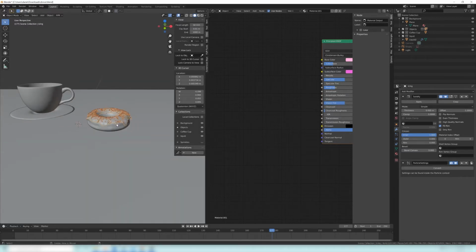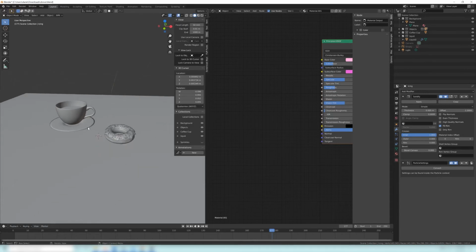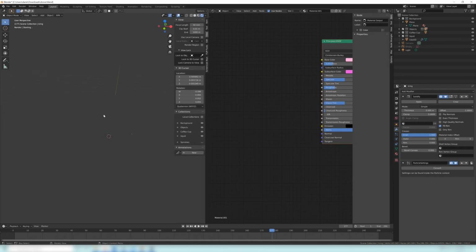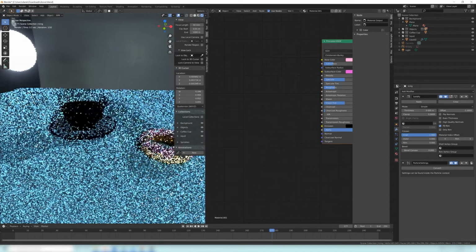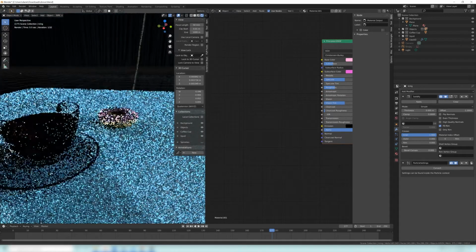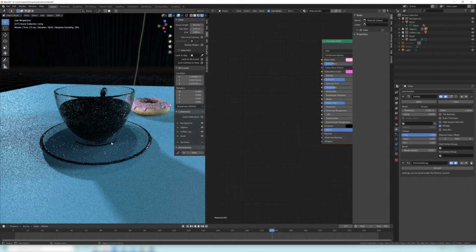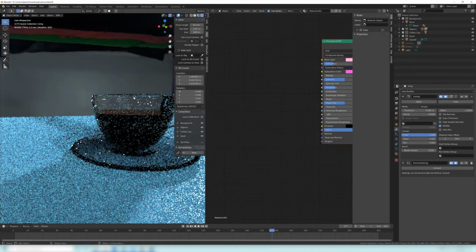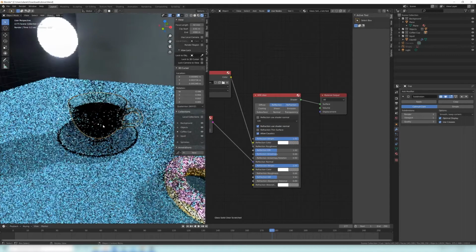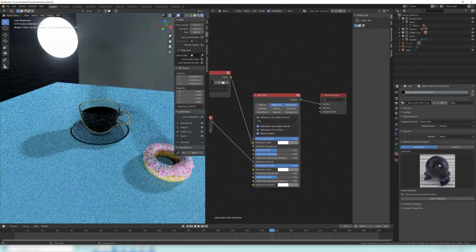The next thing that I would do is, I'm not sure if he puts this glass material in the donut tutorial. But I think what will help the look of this scene is changing this to something like a ceramic.